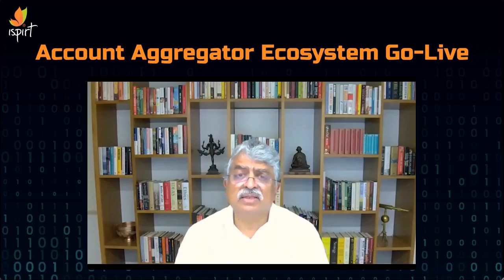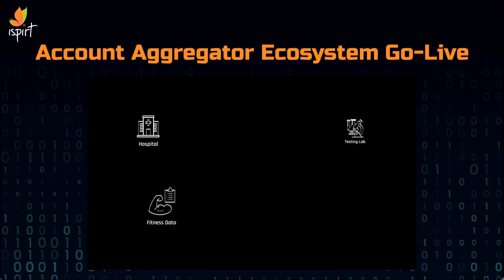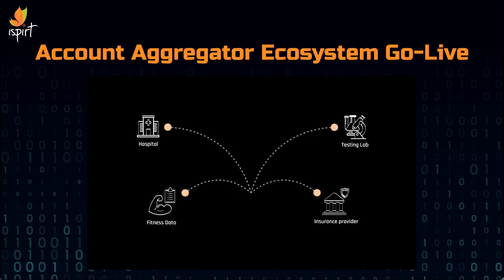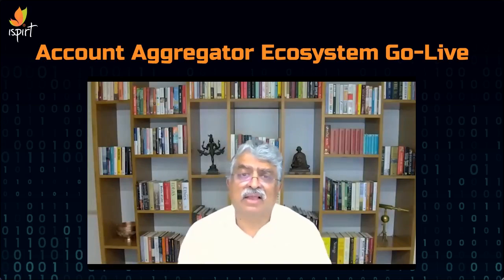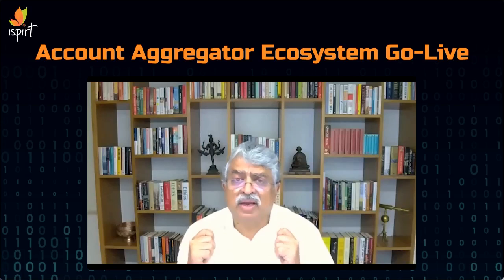The account aggregator system, while initially developed for financial services, actually transcends that. It's an architecture that can be applied to any sector. In fact, there is a discussion now happening on how the account aggregator framework can be applied to the healthcare sector, so that people, just like in the financial sector, are empowered with their own data to get access to better financial services and loans. In the healthcare sector, patients and consumers will have control over their own medical data and health records to get access to better healthcare. So this is truly a transformational initiative, which is empowering people with their own data.